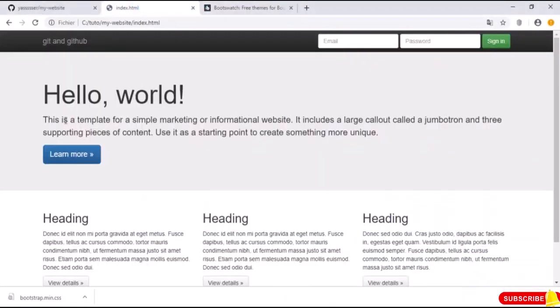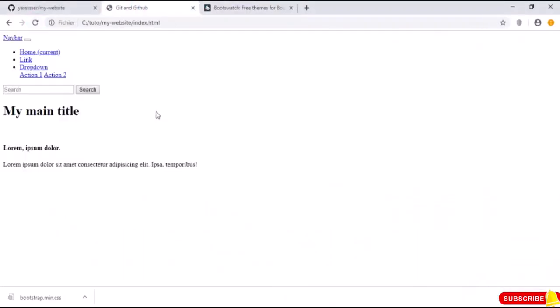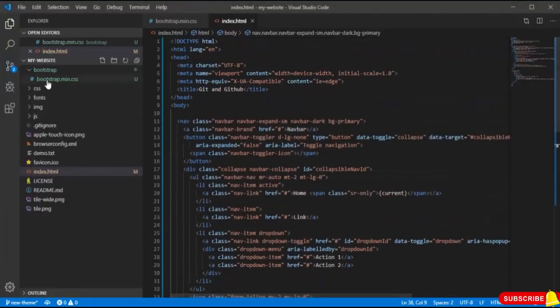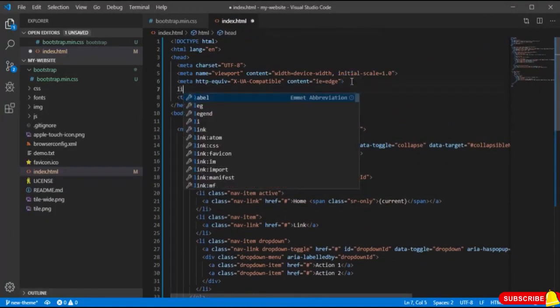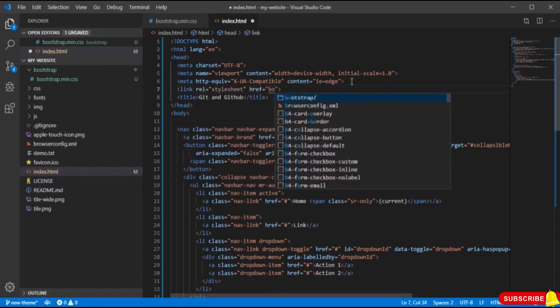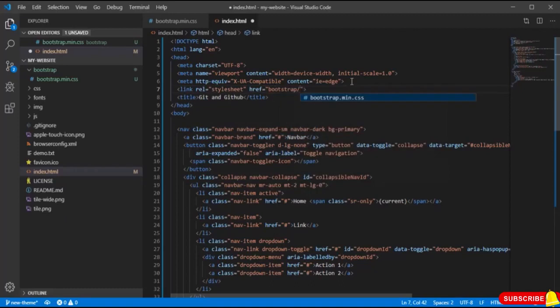So now let's see what we have done. Let's go back to the index, let's refresh the page, and it will show like that. Why does it show like that? Because we didn't link it with the new bootstrap that we just downloaded. To do that, let's use link, hit enter, and here we use bootstrap/bootstrap.css.